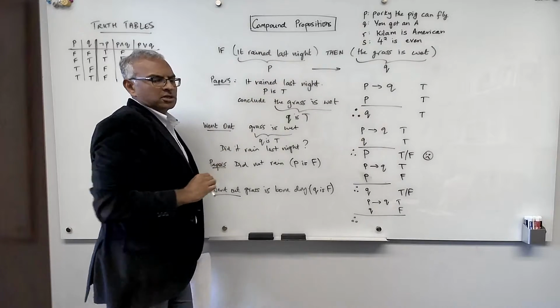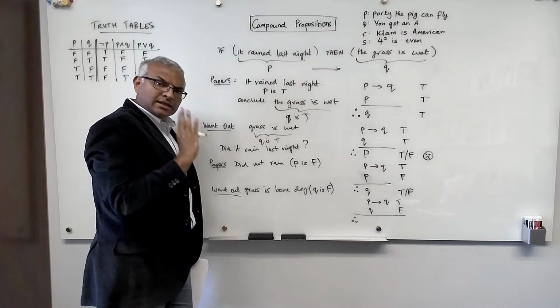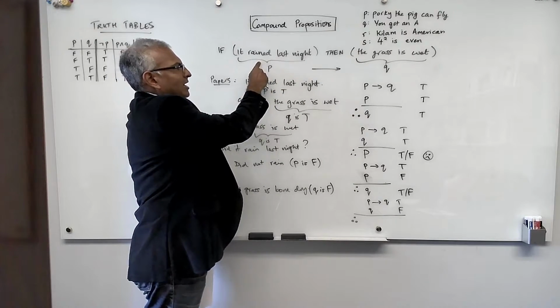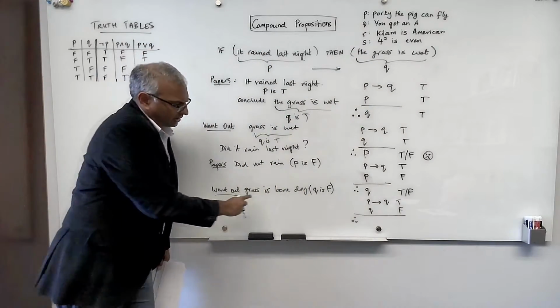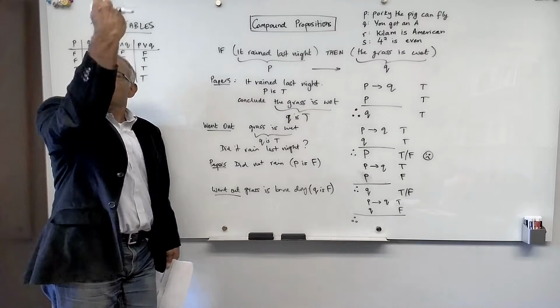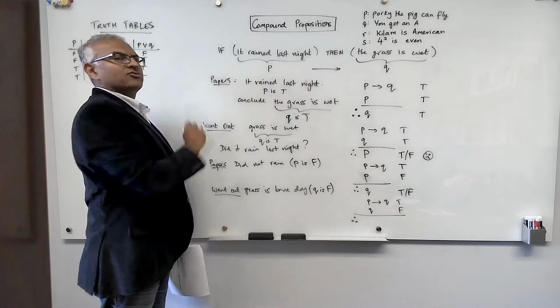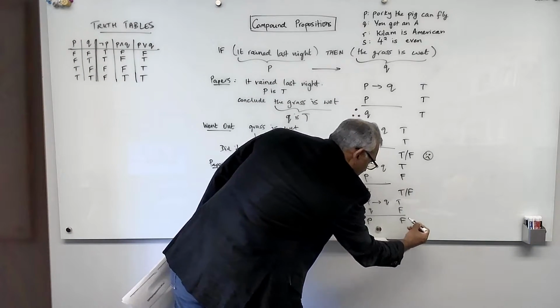In other words, whether or not it rained last night. So, could it have rained last night? And here we can definitively answer no. Because we know that if it rained last night, the grass is for sure wet, so it cannot be bone dry. You're telling me it's bone dry, and so it could not have rained last night. Okay, if it could not have rained last night, then P is false.